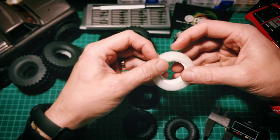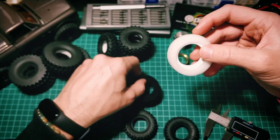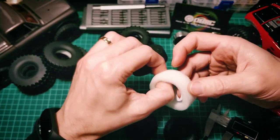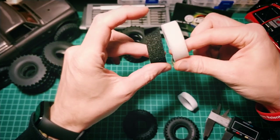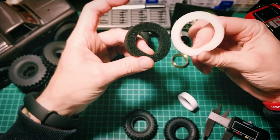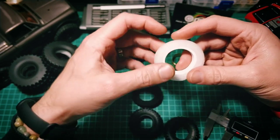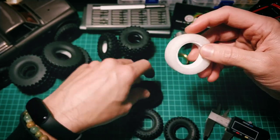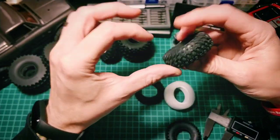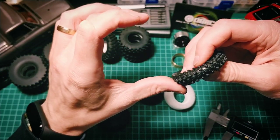And let's talk about foams now. Another big reason to choose the OGRC is that it has dual stage foams versus the Hyrax single stage foams. The soft part is almost the same. I can't really say any difference. They are almost the same softness. But with this little hard part, it makes a big difference, because it makes side hill way better than Hyrax, where this will just fold to the side. This one will hold it and still grab it.